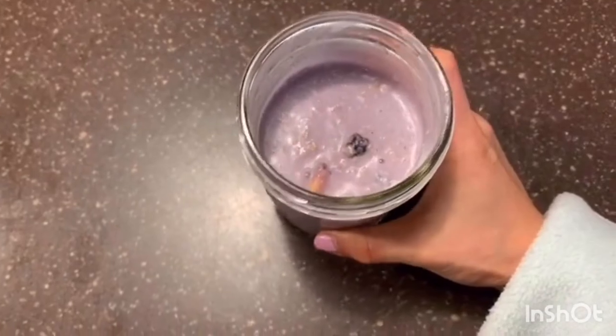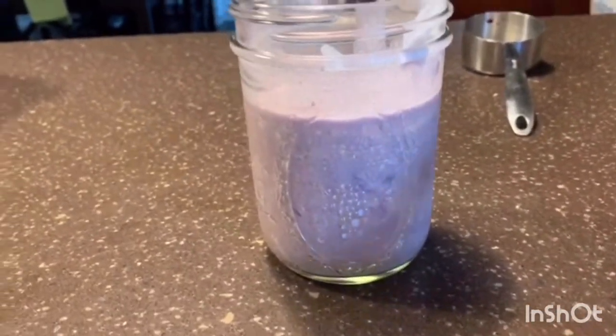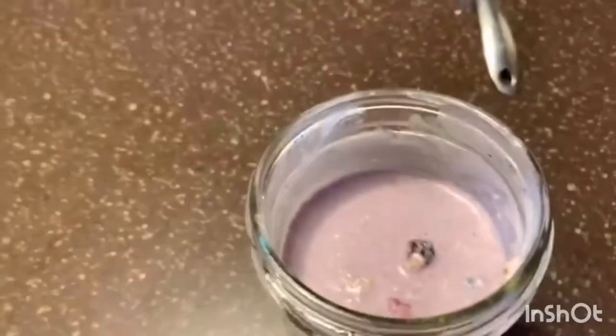This is what it looks like in the fridge. I know it looks kind of runny and you're probably skeptical, but trust me, the oats will thicken up, and in the morning it will be super good and it won't be runny either. So yeah.